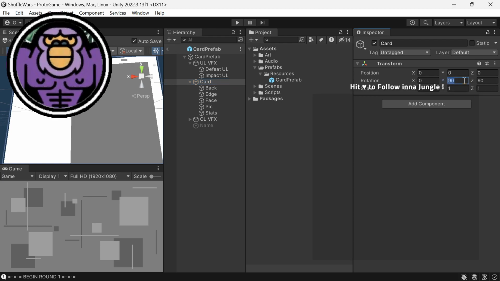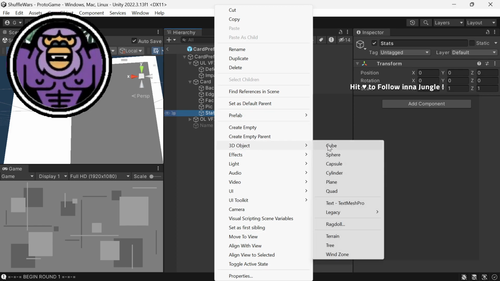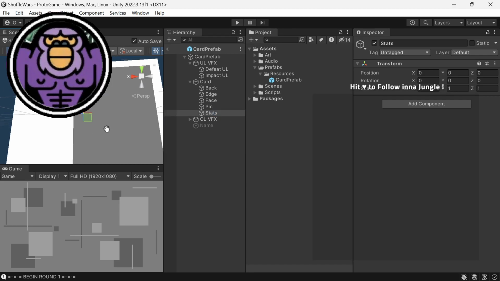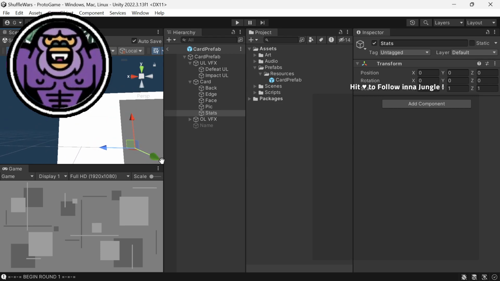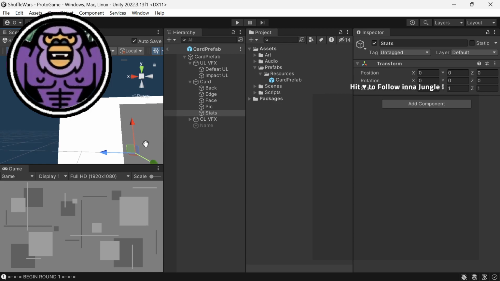I'll tell you what I might do is just throw these things on there and then adjust it, because what I expect is this game object that sits right there. Sorry, I keep forgetting the avatar's in the way. There's an empty game object, but I know it's right there because I can ask for this gizmo to show me the position. It was the center of it. So it's right in the middle of the card.